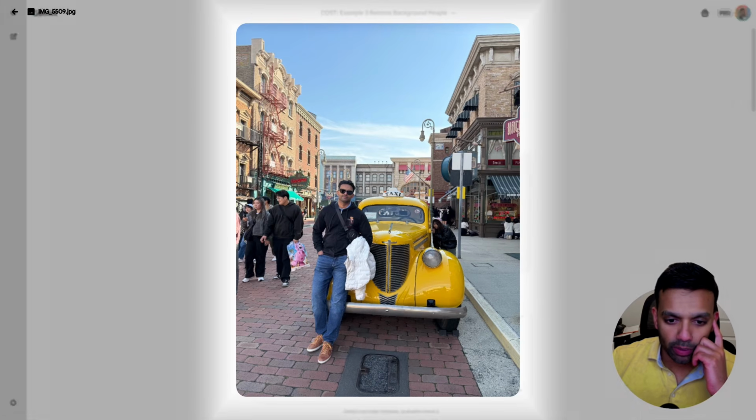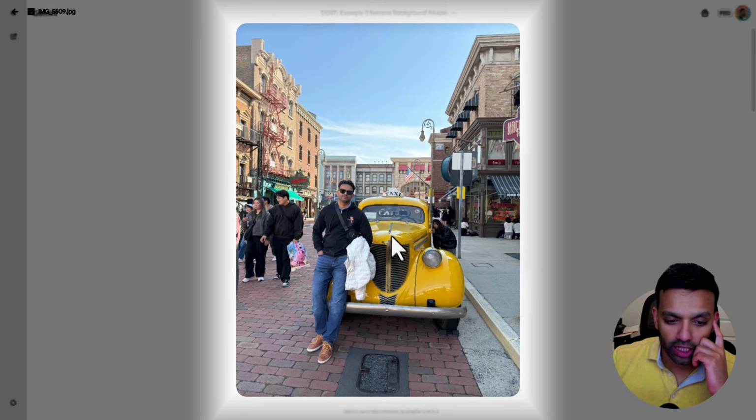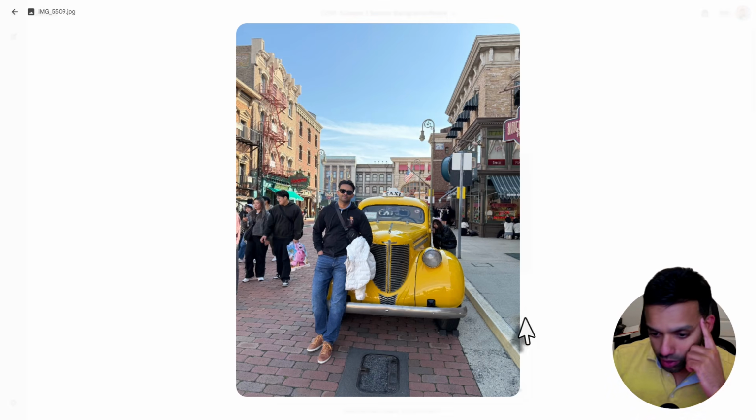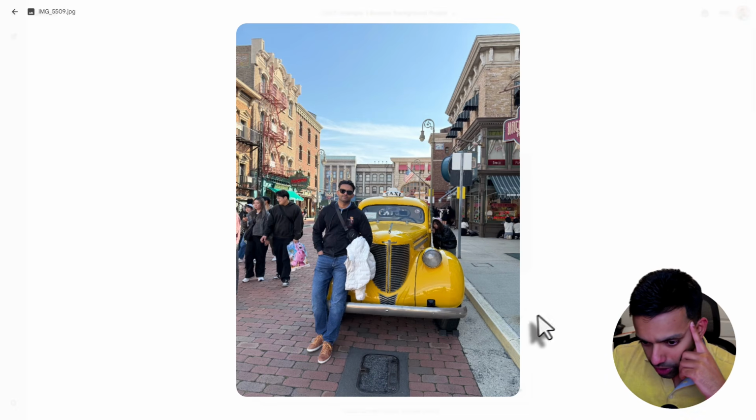All right, so let's turn up the complexity a little bit. This is a picture of me standing next to a yellow cab, and there are a bunch of people in the background. It's a cool image. This is in Disney. There are quite a lot of people: on my left side beside the cab, someone over here by this lamppost, in front of the shop, by my shoulder over here. So quite a lot of people. Let me show you the prompt that I used with Gemini, and then we can take a look at the results.